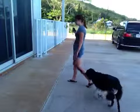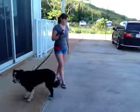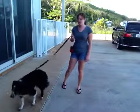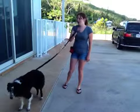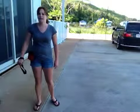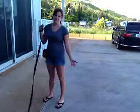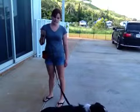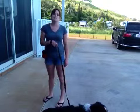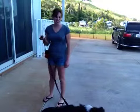Now, Mojo's not really pulling here because nothing is too interesting in this area, and we're not really going anywhere too exciting. But I'll try walking him around a bit. Okay, now he's pulling. Mojo, back. And just like that, he responds. He doesn't come all the way to me, but he does get some nice slack in this leash, which is what we want to see. So that's really good.